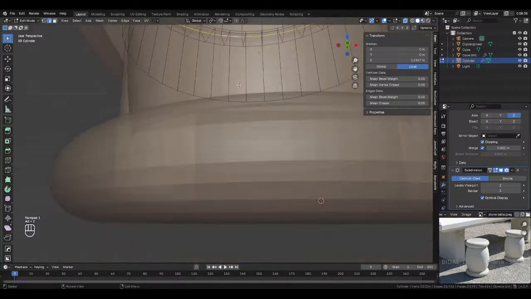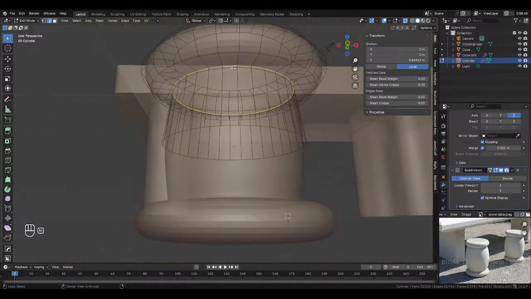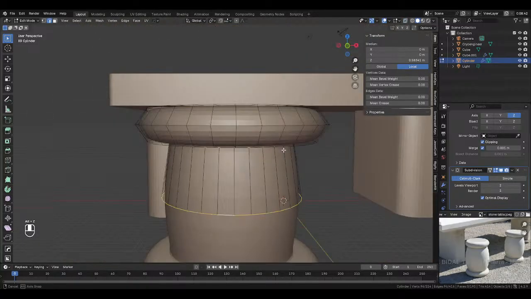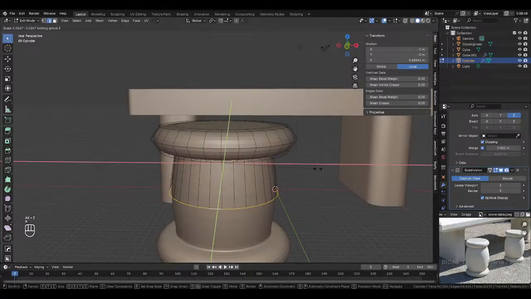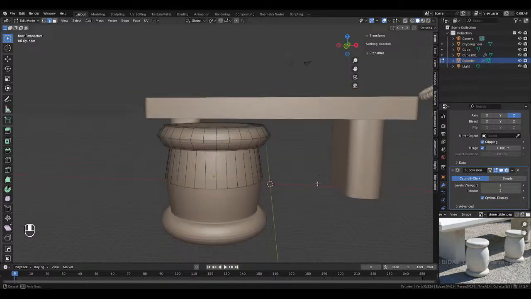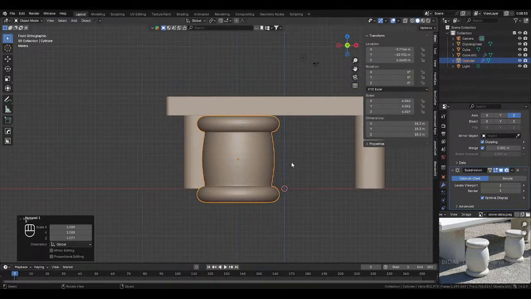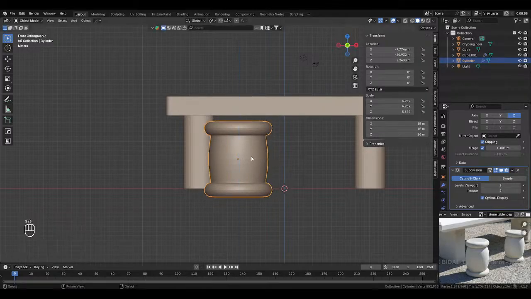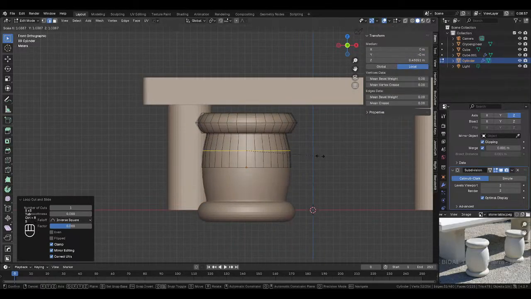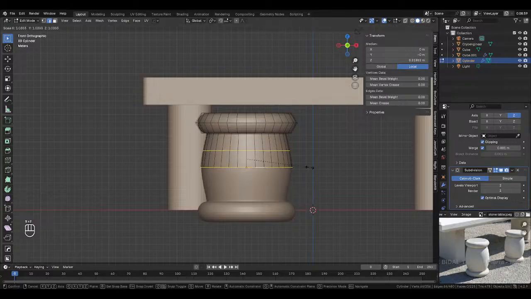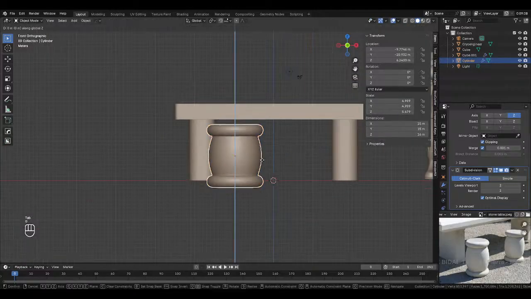I'm just going to take edge loop here, edge loop here, here, and then we're going to scale them like that in everything but the Z dimension. Okay, so now we got the chairs.